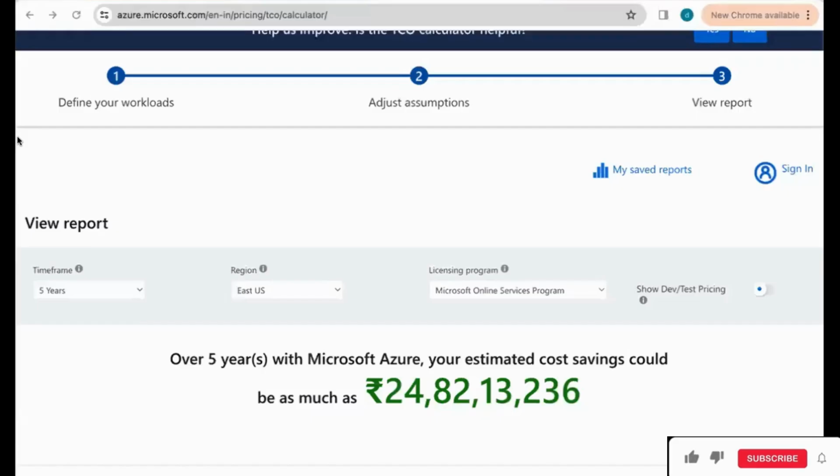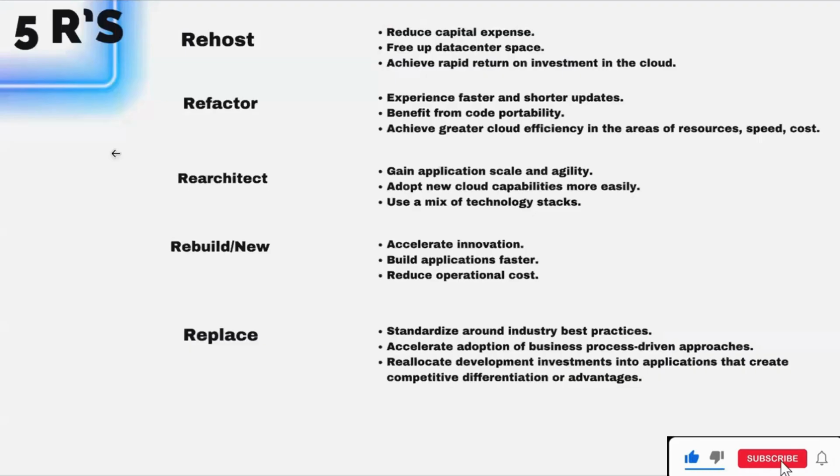What about refactor? Refactor refers to the application development process of refactoring code to allow an application to deliver on new business opportunities, right? You experience faster and shorter updates, benefit from code portability, and achieve greater cloud efficiency in the areas of resources, speed, and cost. Okay.